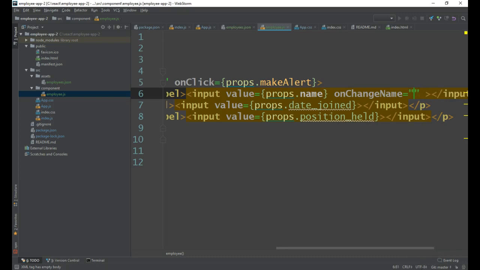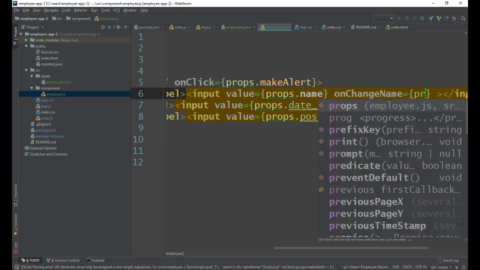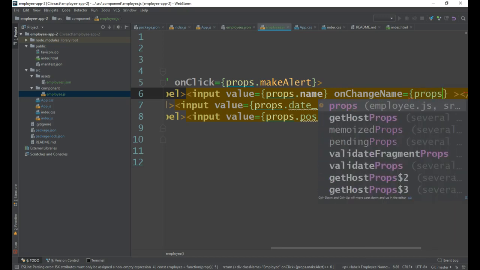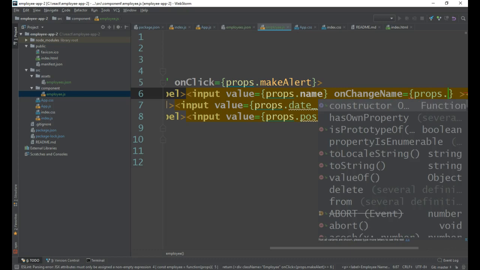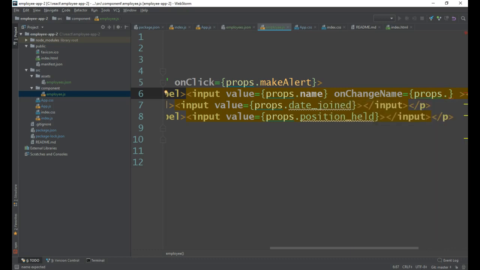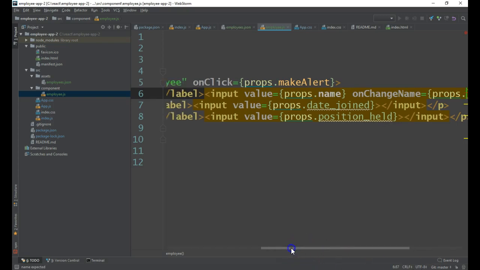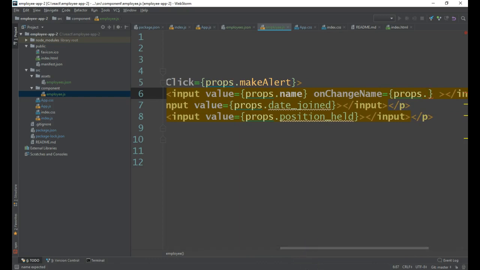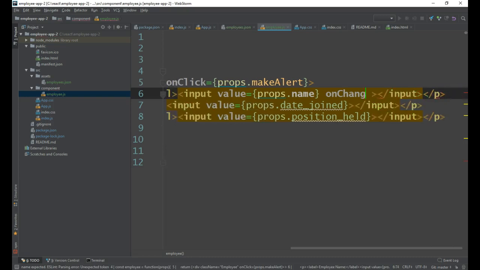And I will pass props dot, sorry. So here we are doing event binding.